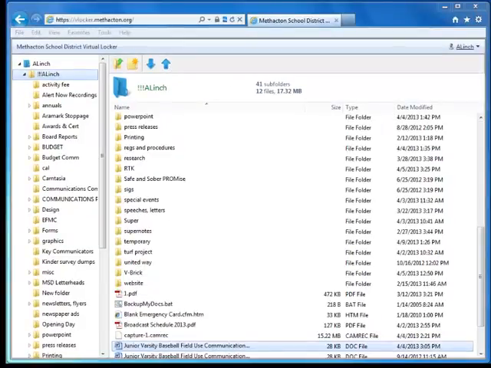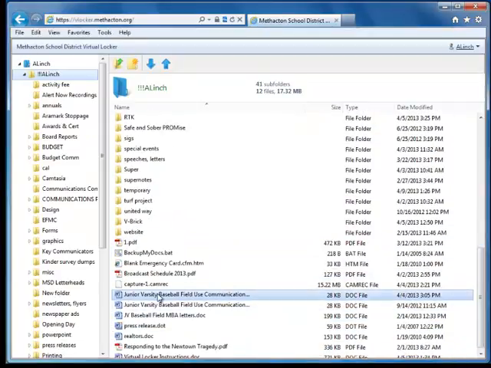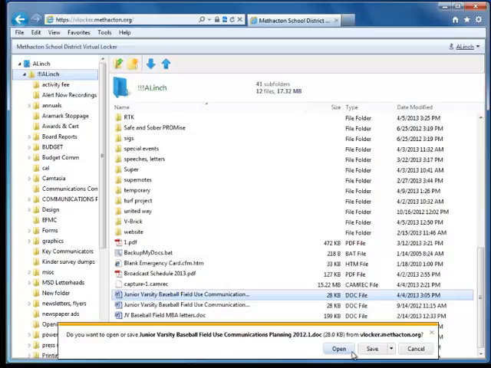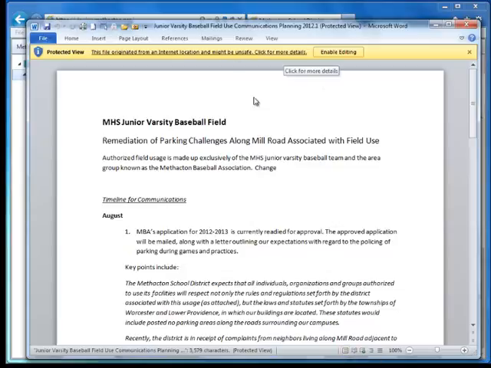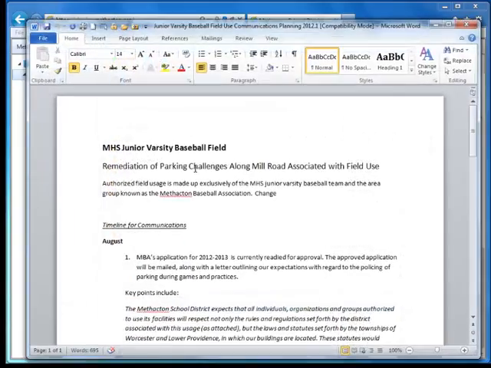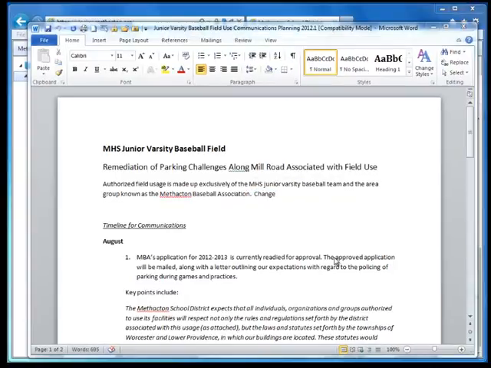To use my files, I simply navigate to the appropriate folder or file, click the file I want to edit, and the computer will prompt me to either open or save this file. I can now begin editing this file. In order to retain my changes, I must save the document and upload the new document to the virtual locker or Z drive. If you don't change the name of the file, it will rewrite and replace the previous version. In order to retain the original, simply rename the document before uploading it to the virtual locker or Z drive.